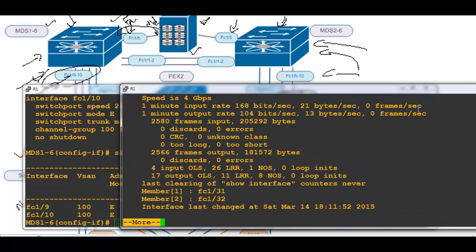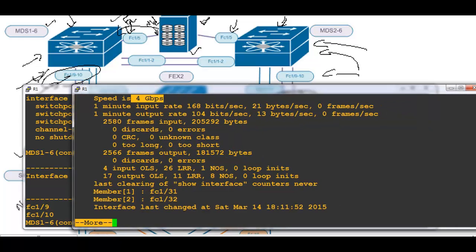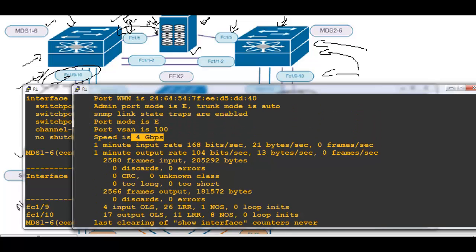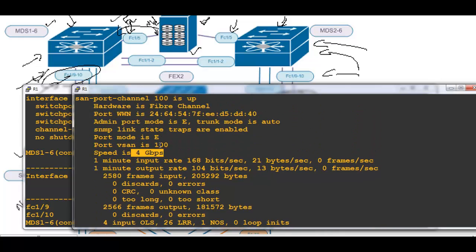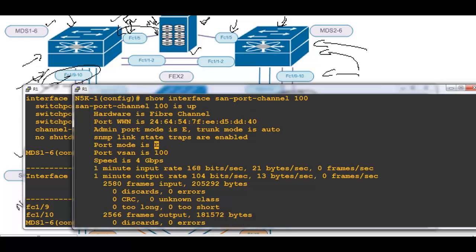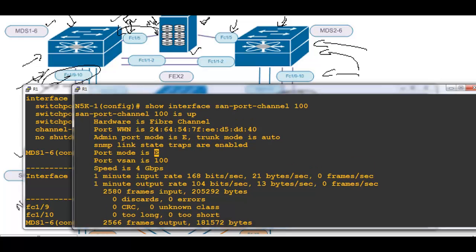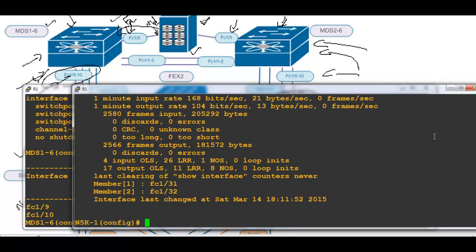Let me see here. Okay, the maximum speed is 4 Gbps. This belongs to vSAN 100 and the mode is in E, edge.